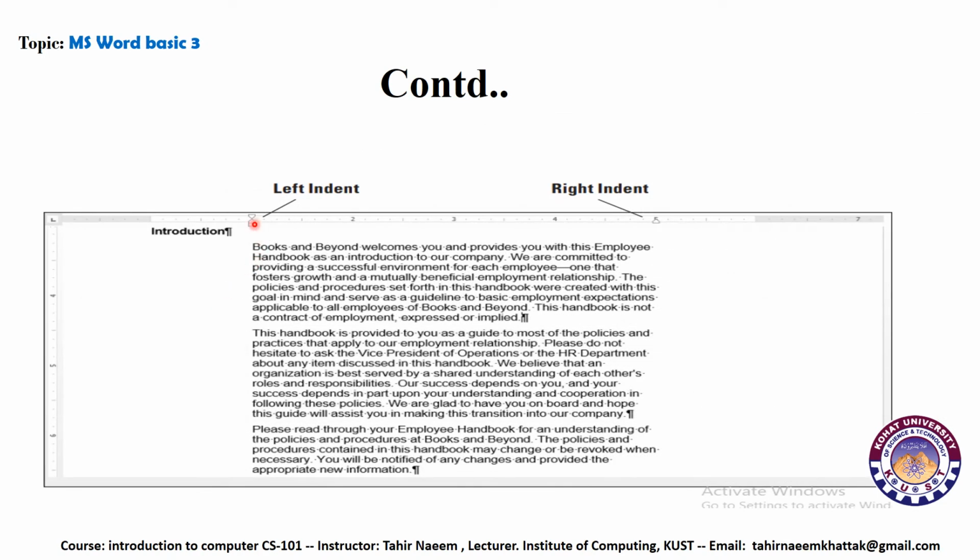And now the left indent and right indent. Basically, the left indent is the space from the margin on the left side of the page, while the right indent is the blank space from the right side. It is shown here that you can move it here or move it there. So this is the left indent and right indent.